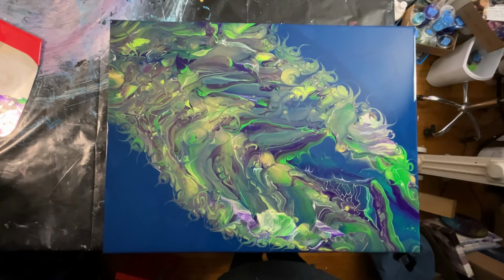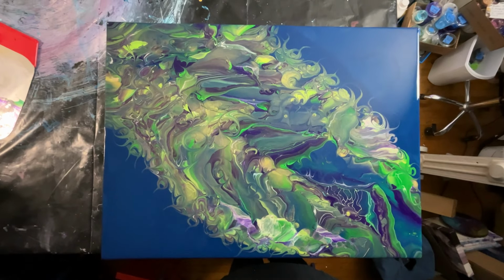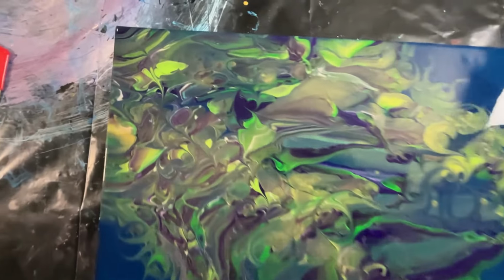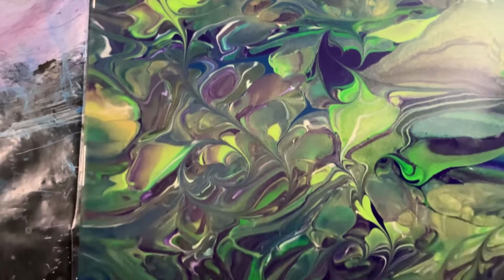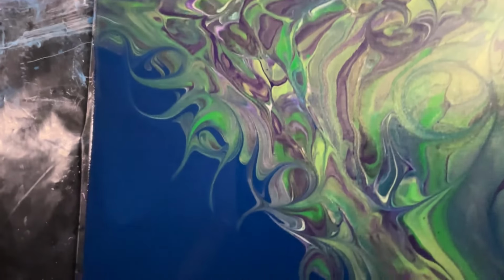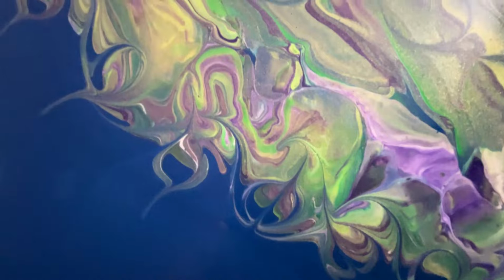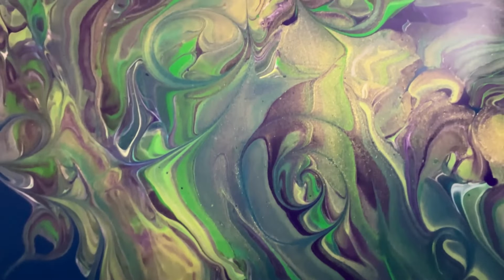Okay, here are the wet results of my, I tried. I don't even know what to say about this. I like the colors. I do like the colors. You know when I resort to wrecking? Because we all know how I feel about wrecking. I am just plenty not happy with this.